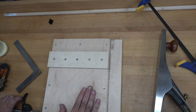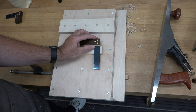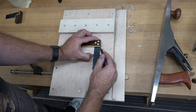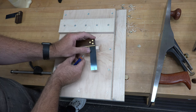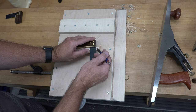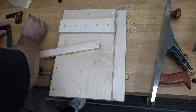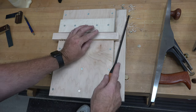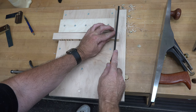So the question is, how do you use it? Okay, let's say that this is the square line that you wish to cut. Okay, and we'll just transfer that over to the top edge here. And let's just say that you're really terrible with a handsaw. So we'll cut this piece as if we're terrible with a handsaw.